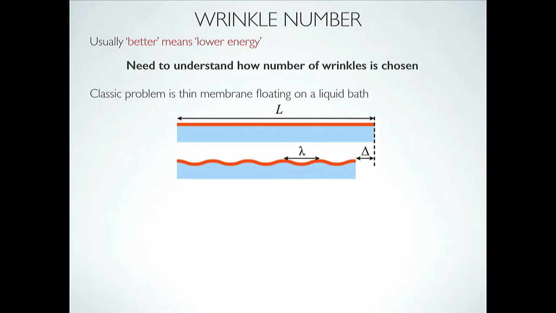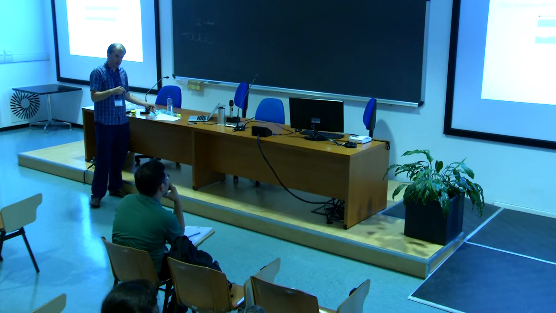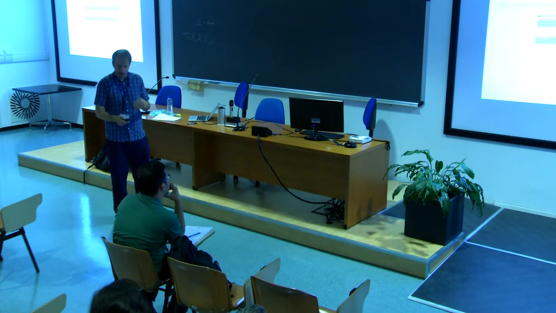So to do this, it makes sense to take a step back and to think about the simplest problem of wrinkling, which is essentially to have my piece of paper now floating on the surface of water, okay? And then I do the same thing. So in the absence of water, we already said that it's just going to do a single buckle like this, right? But if I do that when I'm floating on water, then I have to lift up a lot of water. That's going to cost me a lot of gravitational potential energy, okay? So instead, what I could do is I could do lots of really tiny wrinkles, and I could accommodate the same compression with very small wrinkles, but that will cost me a lot of bending energy. Okay, so somewhere in between those two is kind of an optimum, okay?